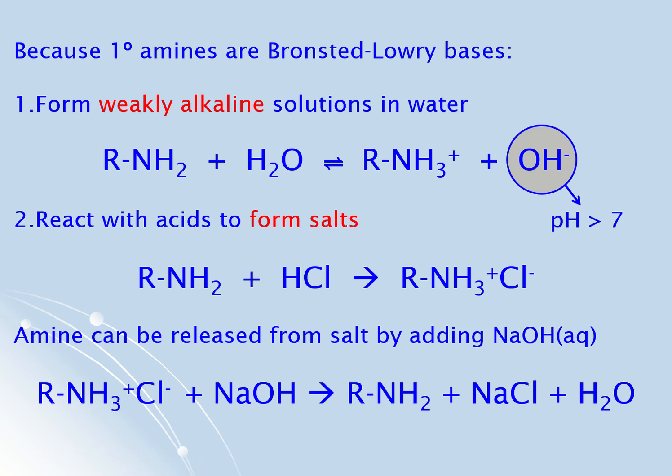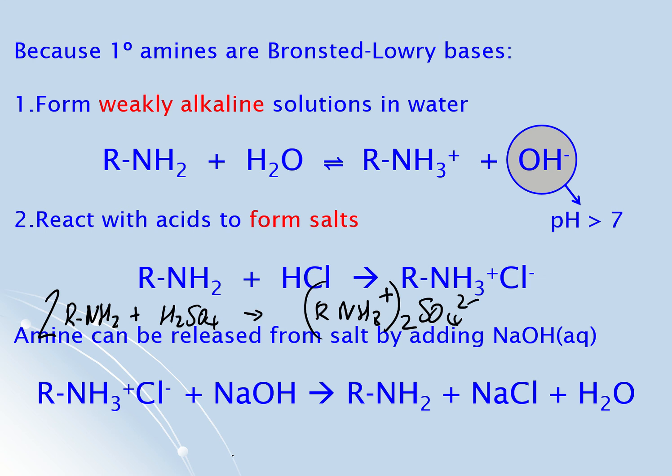Now what you do need to be careful of is if they ask you a question of an amine reacting with sulfuric acid, and that gives me RNH3+, just the same as earlier, but we need 2 of them, because remember our sulfate ion is a 2-, so we've got to go back over here and balance that out. Remember, when you react an amine and an acid, there's no water produced, same as when you did ammonia with an acid.